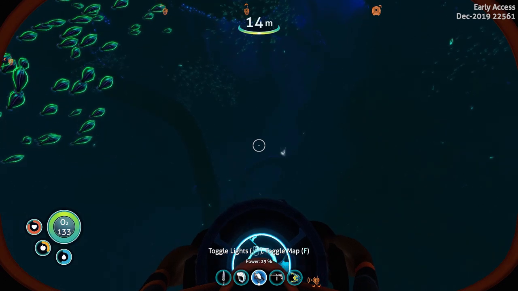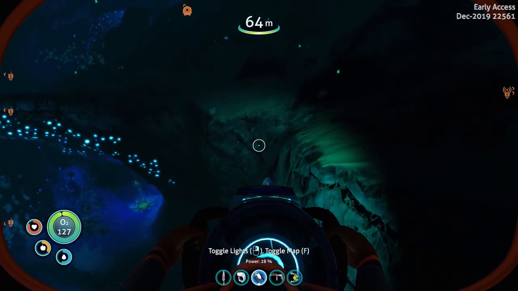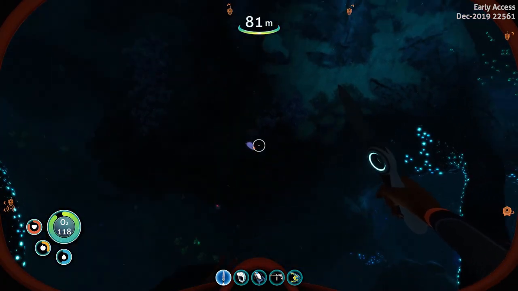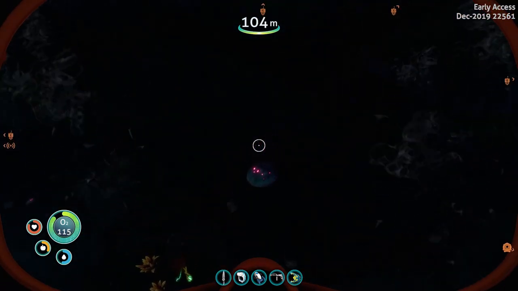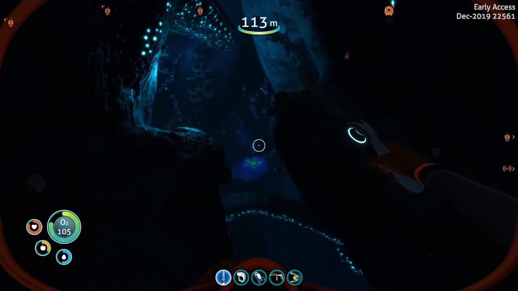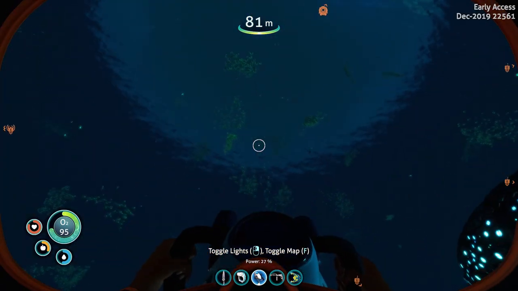I'm going to take another dive. I saw more table coral down here, so I'm having it. I need it. There's a bit. I've still got room. I've got two more. There's a bladder fish. And one more bit of table coral and I'm cooked. No. I need to go back. I can't help it. It's so exploratory.